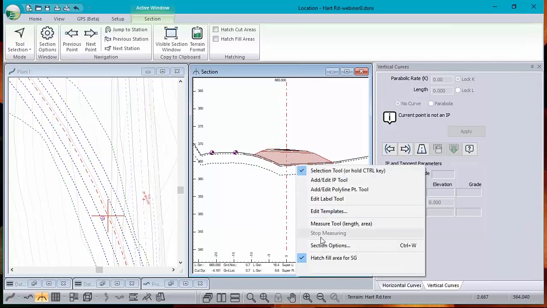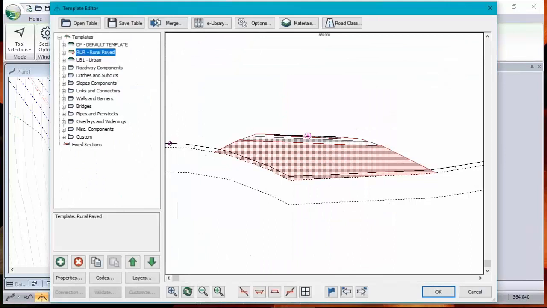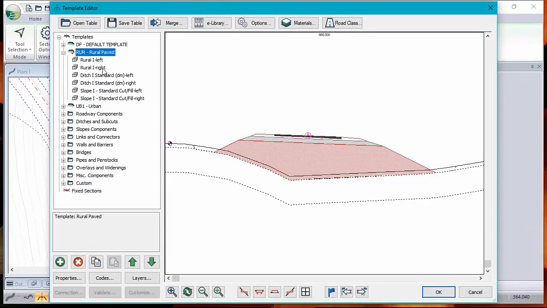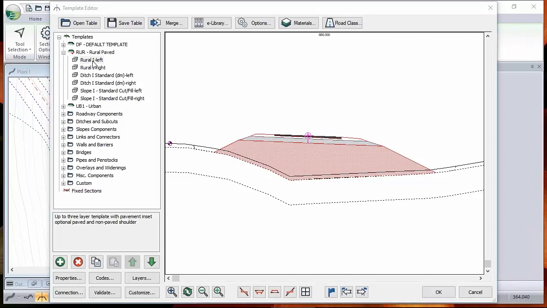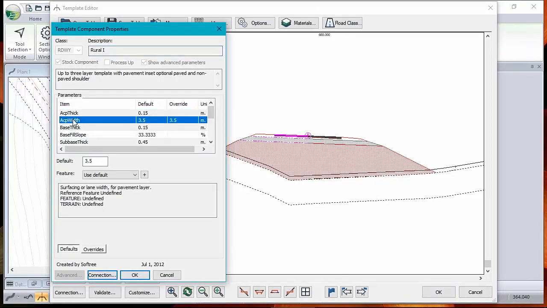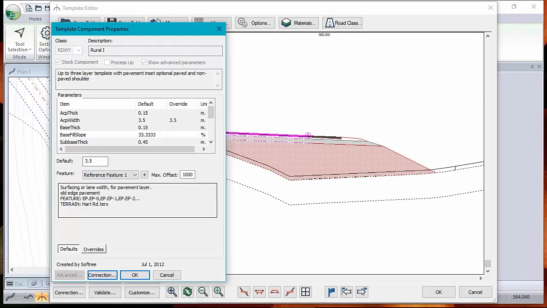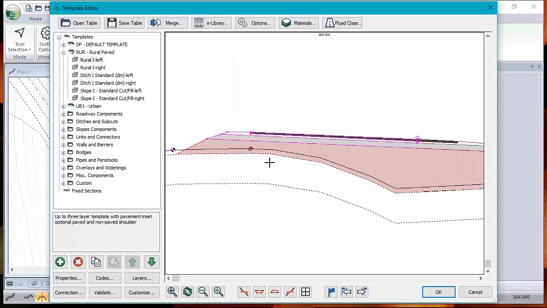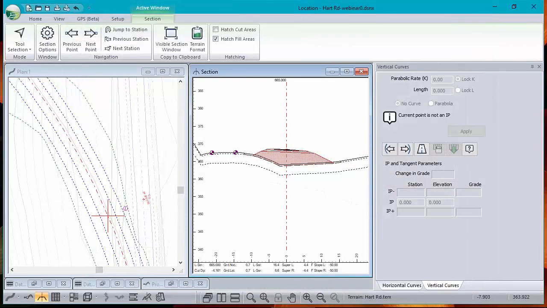Now, if I go into the template editor and say I want to connect something to one of those, for example, okay, we're on the left side here. It turns out that you can actually choose the width of your road based on the position of a reference feature. Oops, that's not a very good way to define my road, but there it is. It goes from the center line out to my reference feature. So that's the concept of reference features. Not a very good application, but you get the idea. Cancel out of there, just experimenting. Not a bad thing to see in my cross-section, so I'll just leave it there. I can already see it in my plan. I could even display it in profile if I wanted to.